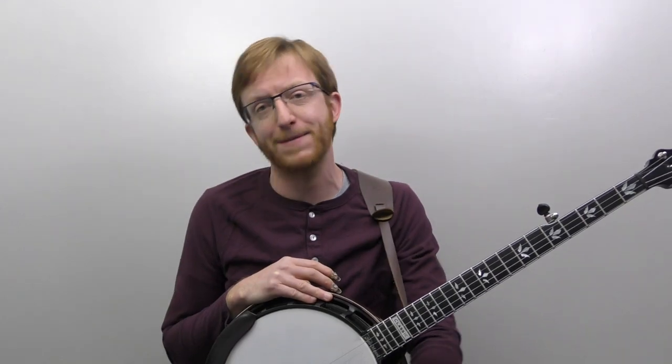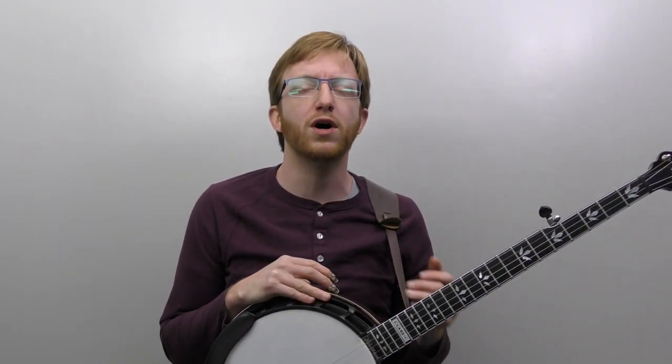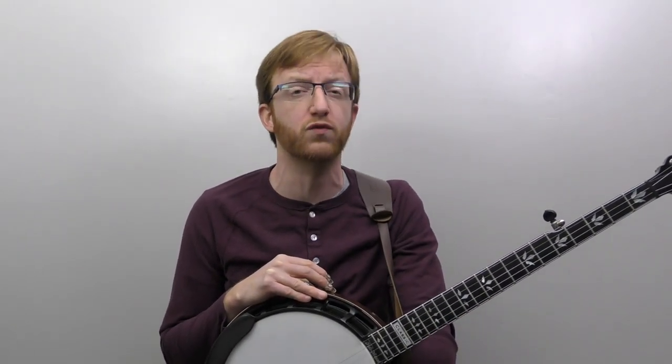But this has such a great melody, I thought it'd be fun to work up a solo up the neck. This is one of those songs where, in my opinion, you don't want to stray too far away from the melody, but you want to adapt that melody, make it sound like a banjo, add some rolls. So we've got a solo for the verse and a solo for the chorus that I'll break down both note for note, and then show you some up the neck backup. We're going to get a lot of practice with our F shape, D shape, bar chord shape — those up the neck movable chords.